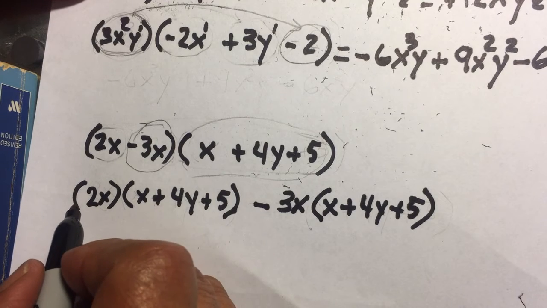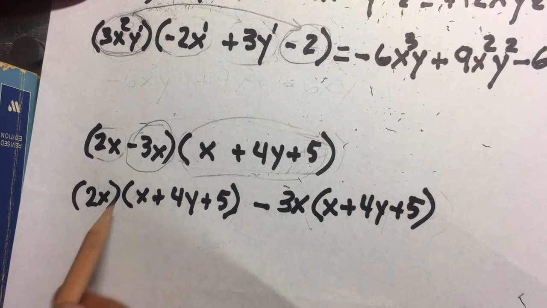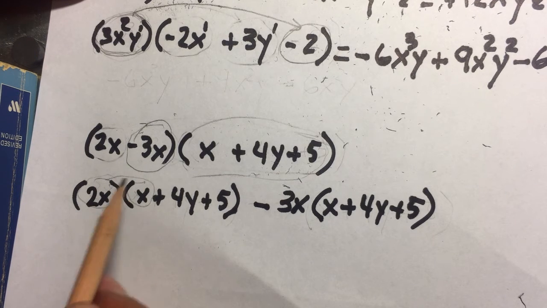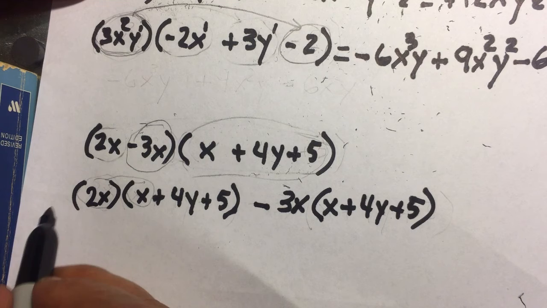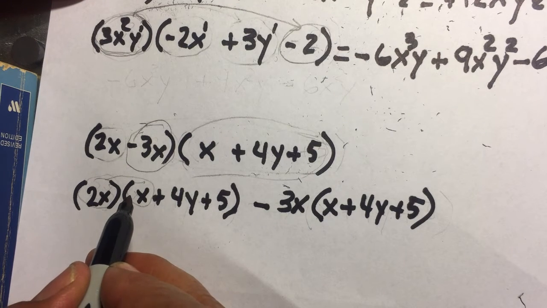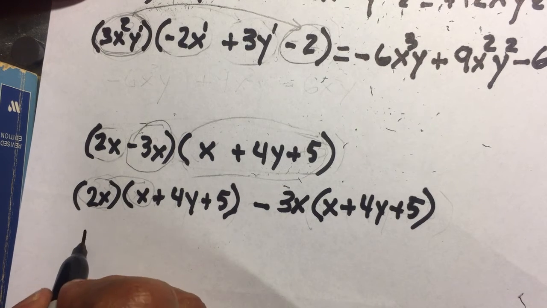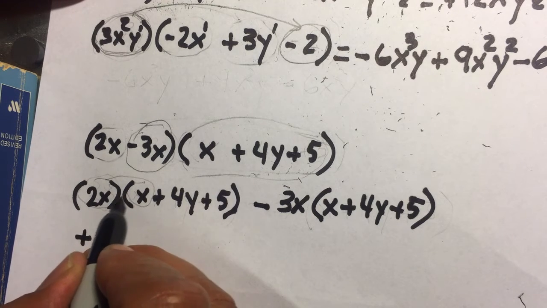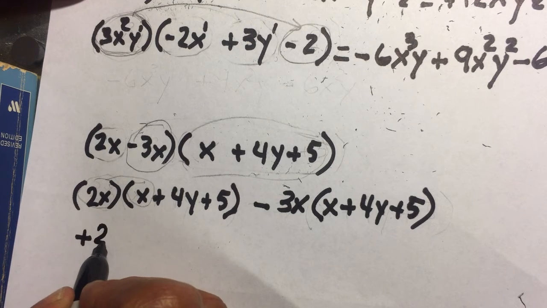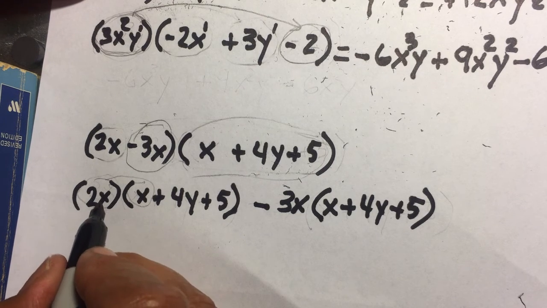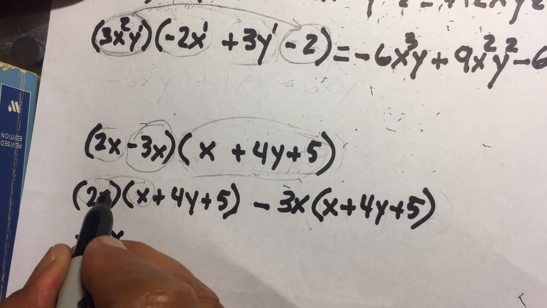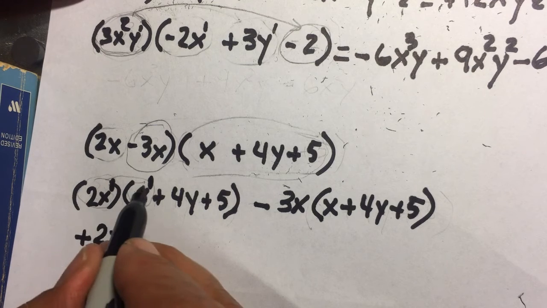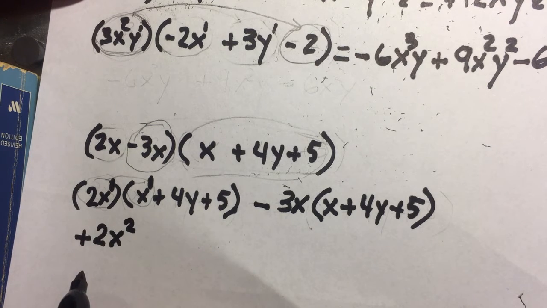We multiply signs first. We are going to multiply this times this. Sign here is plus. The sign here is plus. So plus times plus is plus. 2. The number here in front of x is 1. 2 times 1 is 2. Now the letters, x. X is the base. Exponent here is 1. The exponent here is 1. Therefore, it will be 1 plus 1, 2.